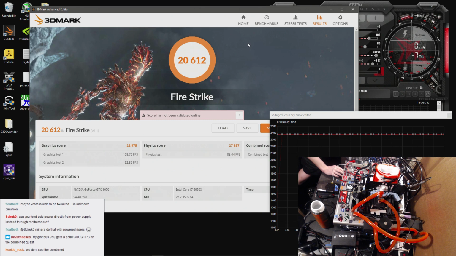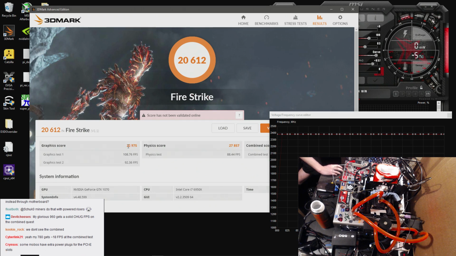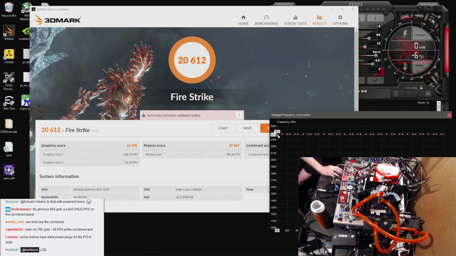Yeah, I can't catch 12. There's no way I'm catching 12. I'm not even catching Moon Man at all. The thing is, the physics score here is so much closer together. 23K and like 27. So I'd need a lot of, well, let's go for it.